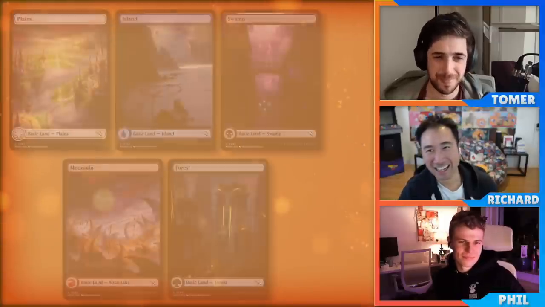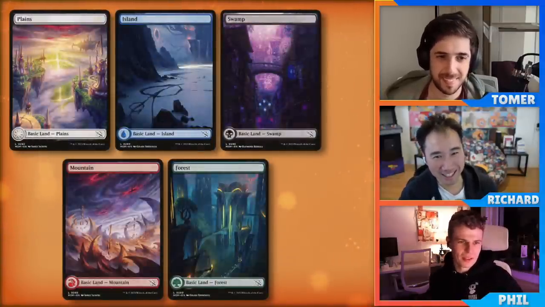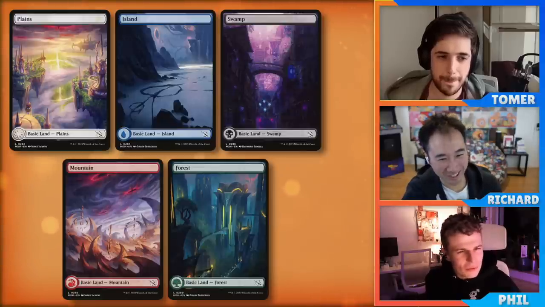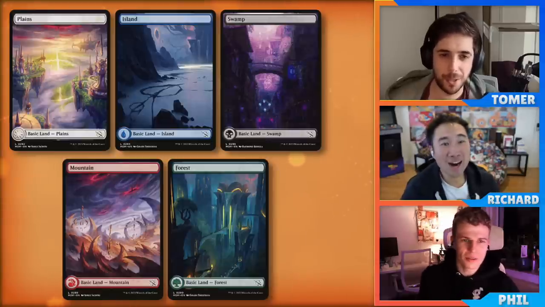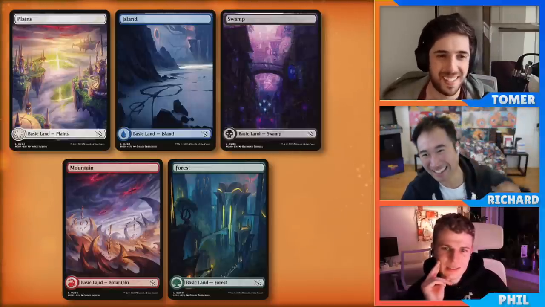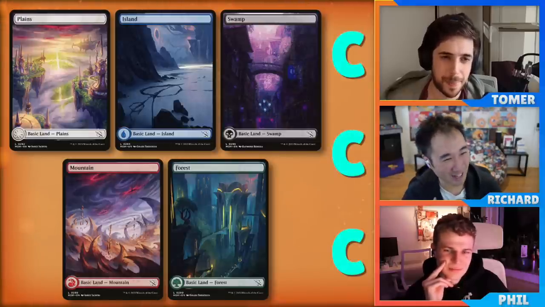All right. March of the Machine. I don't remember what's going on here. Is this Sanctum? Why does it look like New Capenna down there? I don't know what's going on. It's showing all the planes being pre-invaded. But there's Phyrexia. Okay. Yeah. Well, we gave it a C anyway. And 15 to 40 cents a pop.